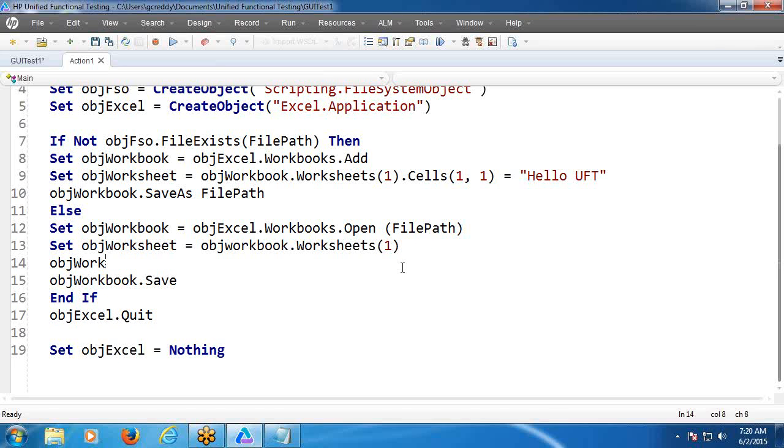Object worksheet dot cells, I guess. Cells, yeah. The typo there, sir. Yeah.